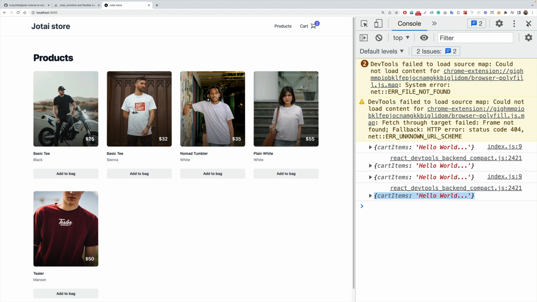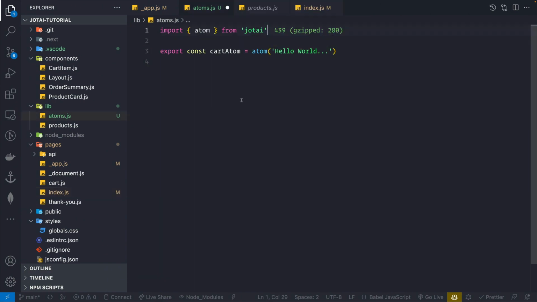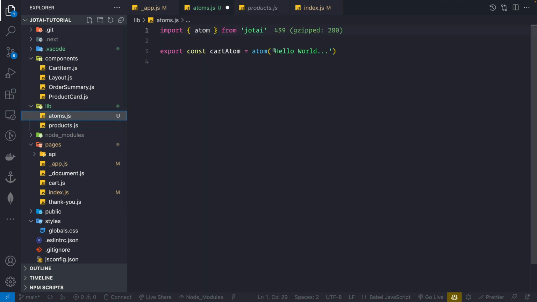So let me close the console and go back to my application. Here, to demonstrate, I want my cart atom to start containing one of the products from this product.js file, because these are all hard-coded products, and then we can put in the quantity also.